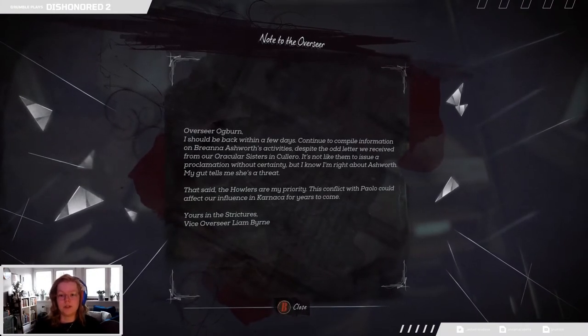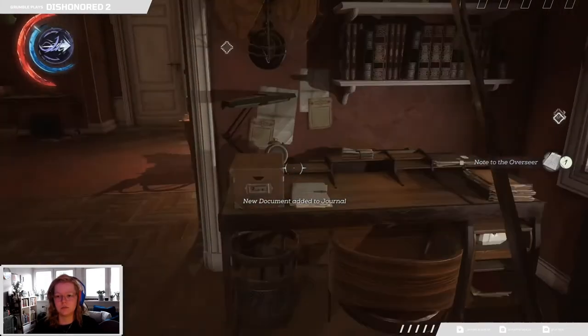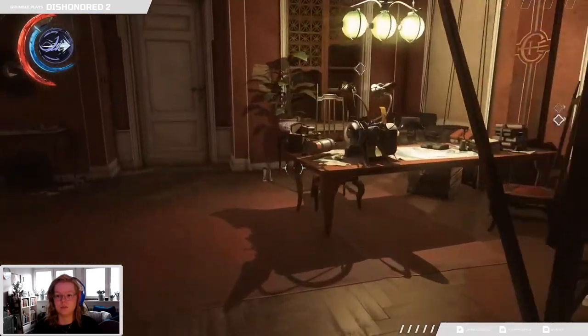Ooh, a note from Byrne. The Owlers are my priority. This conflict with Paolo could affect our influence in Karnaca for years to come. Oh, buddy, you have no idea.